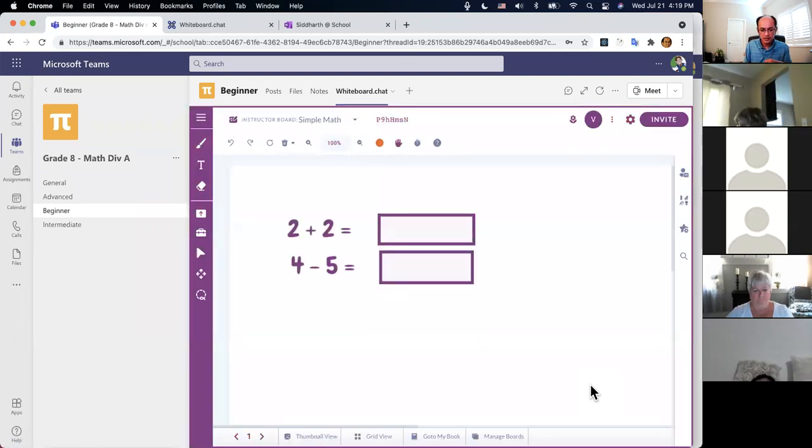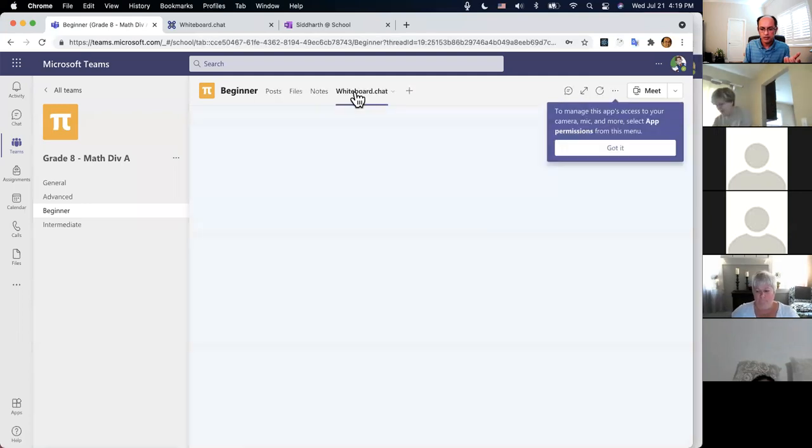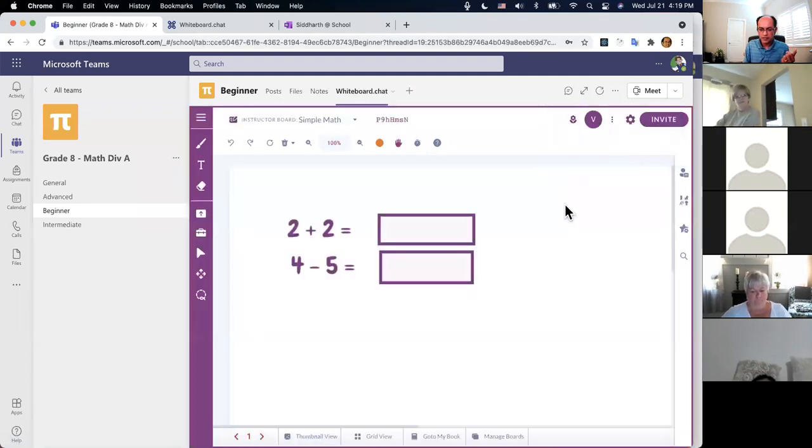Now, what this does is that it pins this assignment or this board to this tab here. So even if you reload this page or you revisit or you move to a different tab and come back here, it should open up the same board for both the teacher as well as the student.